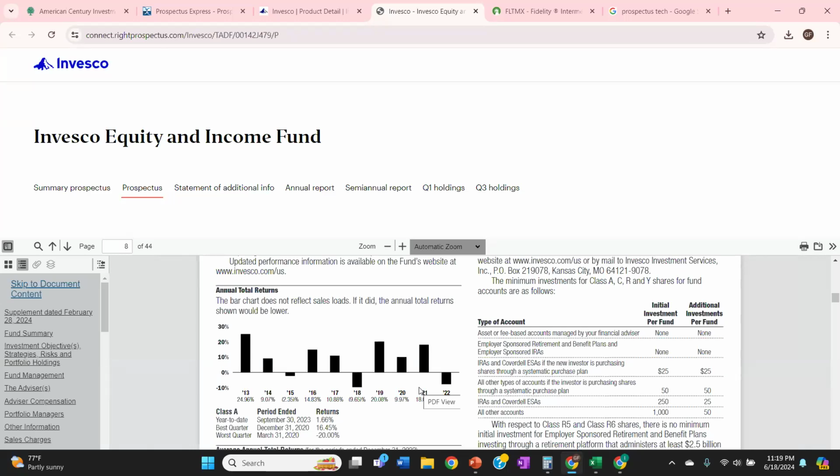Again, I'm not recommending it. I'm just showing you historically what this has looked like. If you were going to do this for the next 10 years, 20 years, 30 years, if the objective is the same and the track record has been there, you can pretty much count on this. You're going to ride those waves because the markets are the markets. These guys are trading the same securities that everybody else is. And sometimes they're up and sometimes they're down. But if you get 2 to 3 up years for every one down year, you're in pretty good shape.